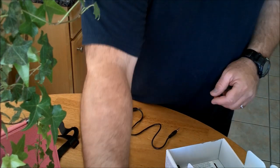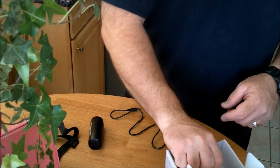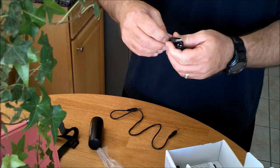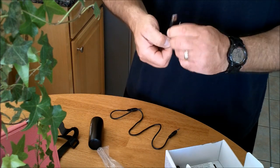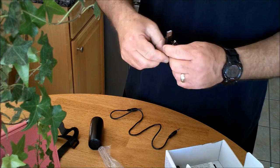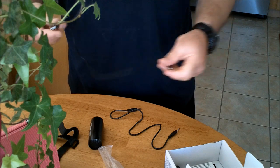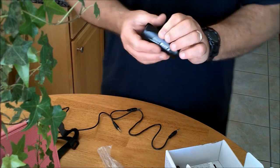Let me move this away. And this is a USB slash charger cable. I guess it can also be sound too. I don't know. I'd have to read the instructions. I don't know if I really read Chinese. It might be kind of hard for me. But it's actually pretty good.